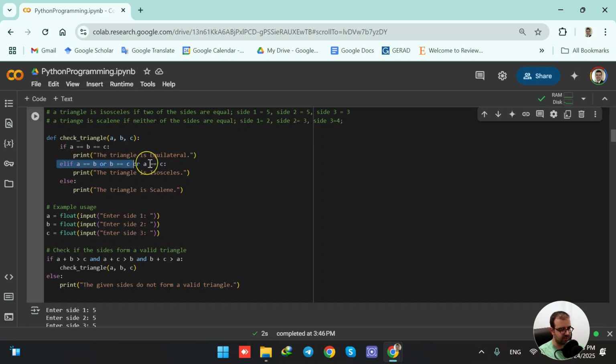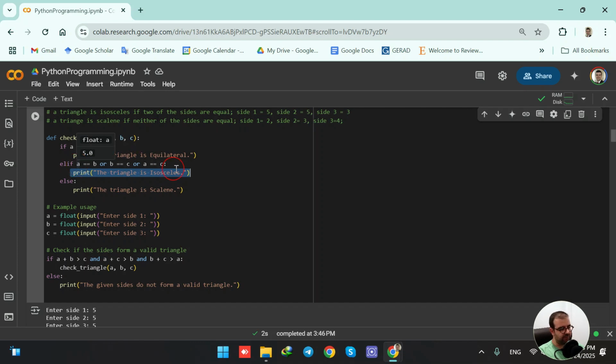So here we check to see if any two sides of the triangle are equal, because if any of these conditions is true, it means that we have an isosceles triangle. So we check all the sides two by two to see if they are equal. If we have at least two sides that are equal, it's an isosceles triangle.